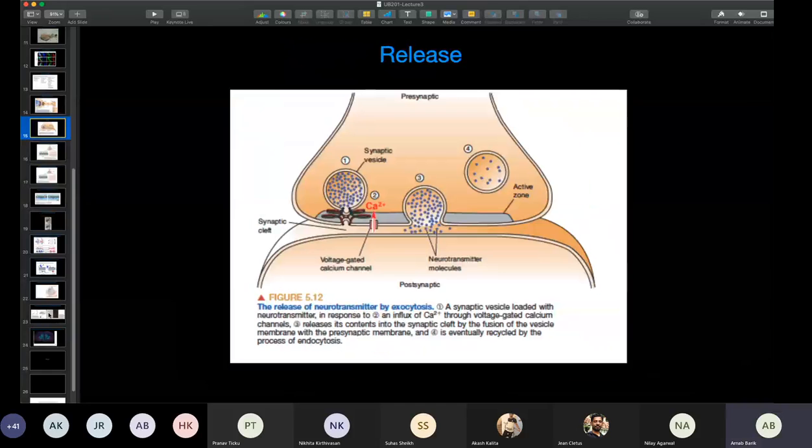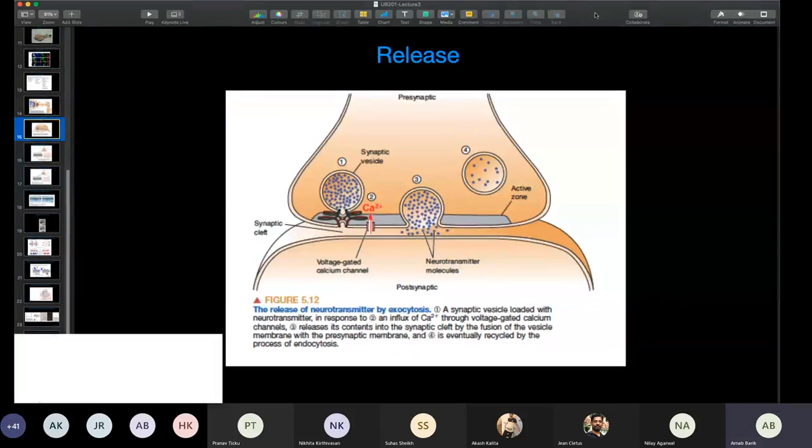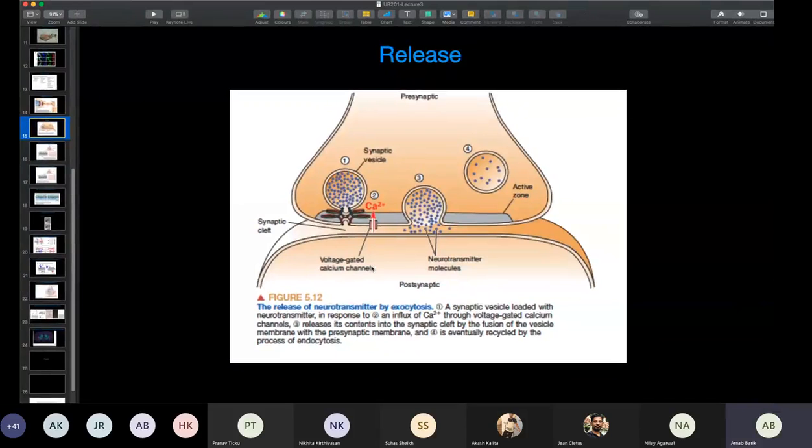Yeah, so you see that. Just around the active zone there are these calcium channels, voltage-gated calcium channels, or VGCCs, that determine the permeability at the active zones. And also the synaptic vesicles are concentrated here, all of them. So this is a kind of geographical location that's ripe for fusing of these vesicles. So it's determined by a number of factors, and one of them is the expression of voltage-gated calcium channels.